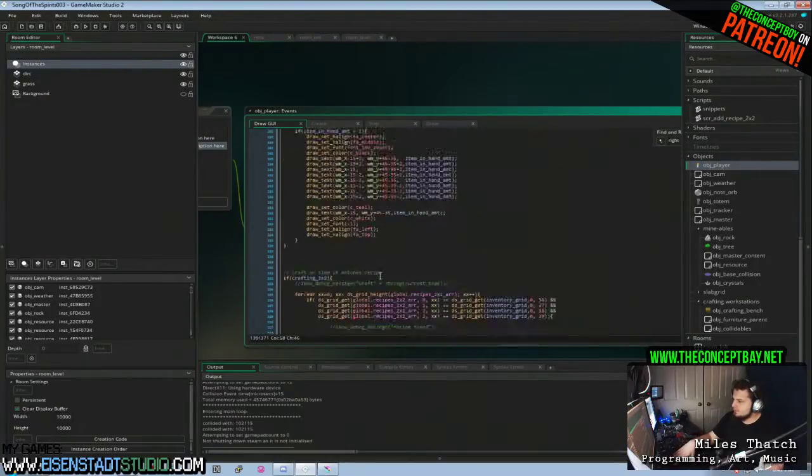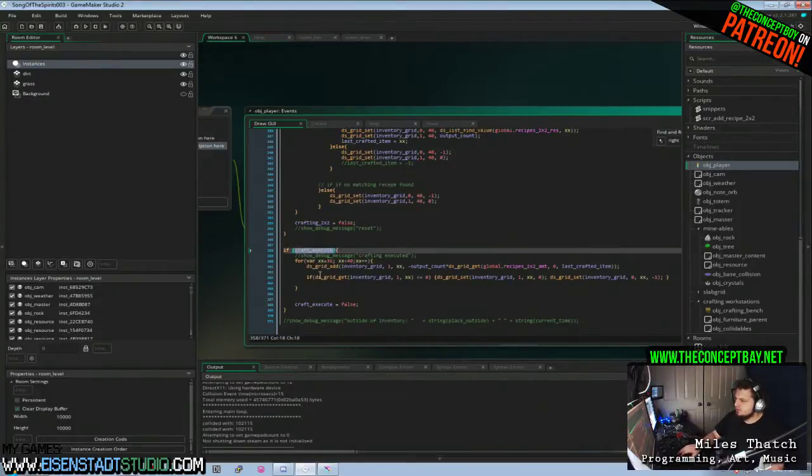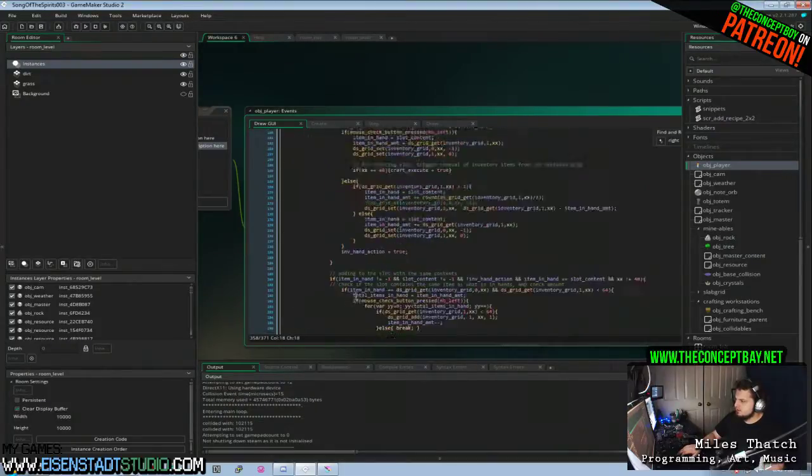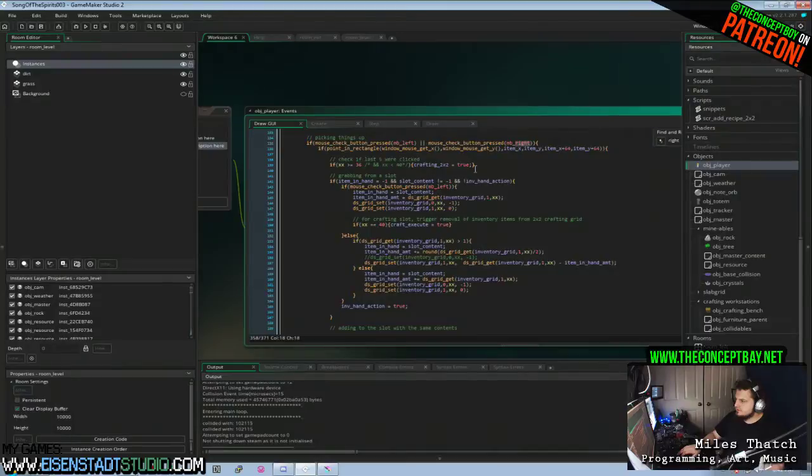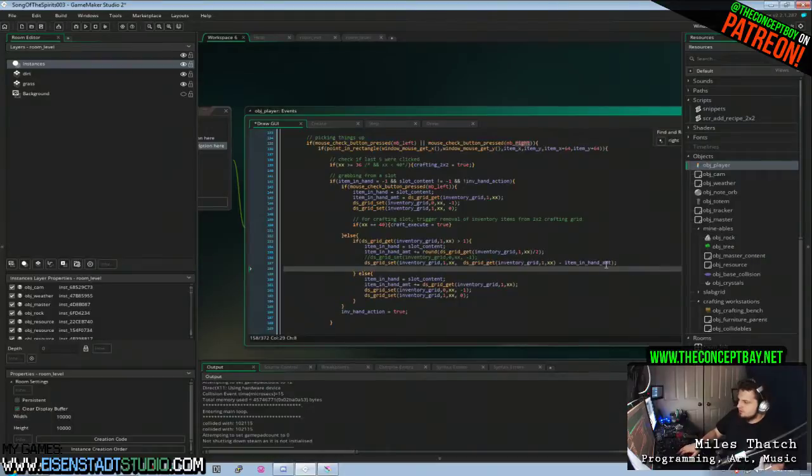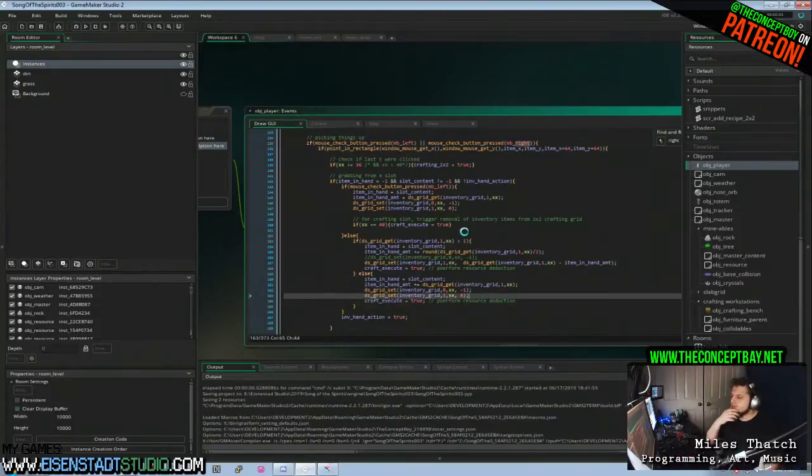Oh yes, that's right. There's a whole. It's craft execute. That's for the. We have craft 2 by 2. That's the crafting calculation, and then craft execute. That's this thing. So after we do either this, we're gonna do craft execute is true. Perform resource deduction, and or this, and we're gonna go ahead and do that.